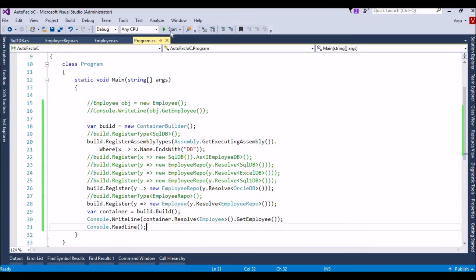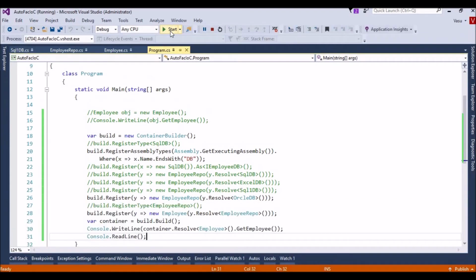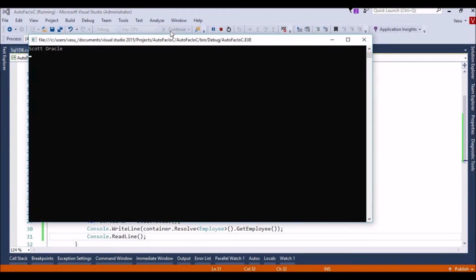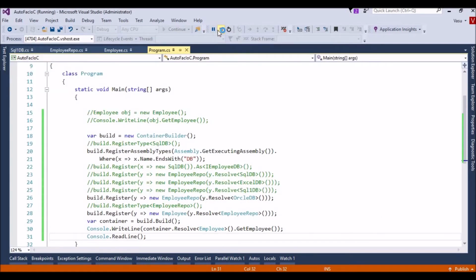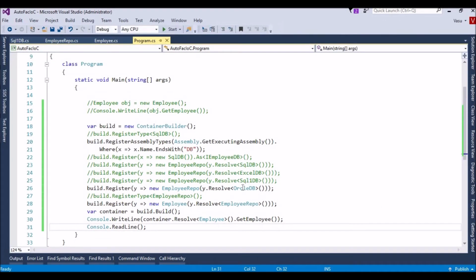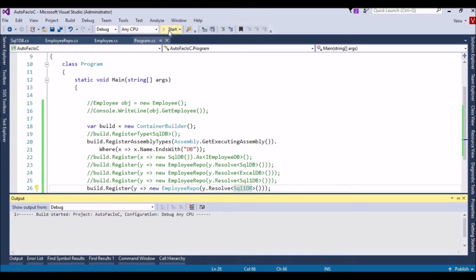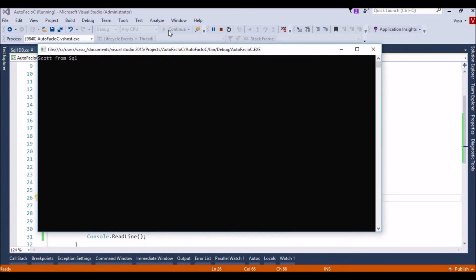Let me go and run this. So it's executed. I am getting start Oracle. Suppose as per requirement, if you want to use SQL DB, we just need to change it here to SQL DB. So I get start SQL.